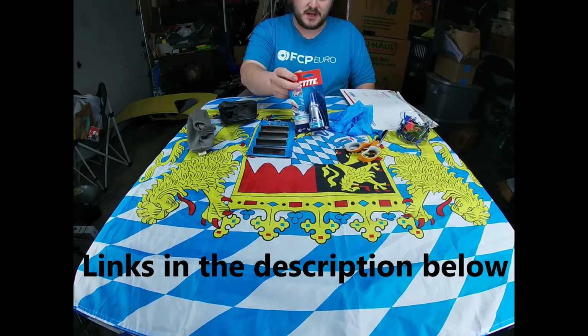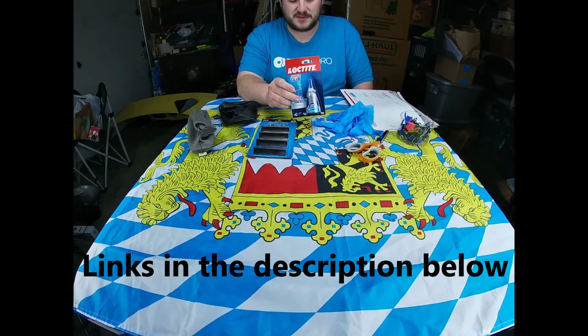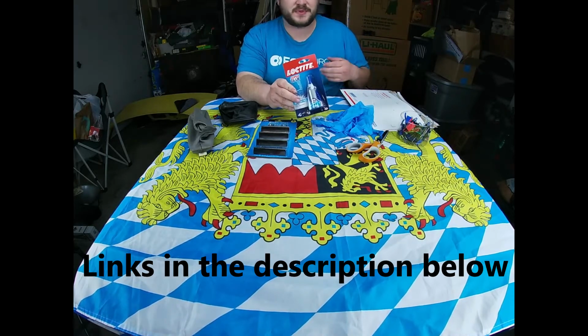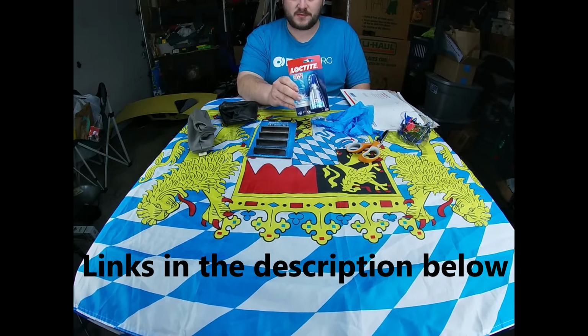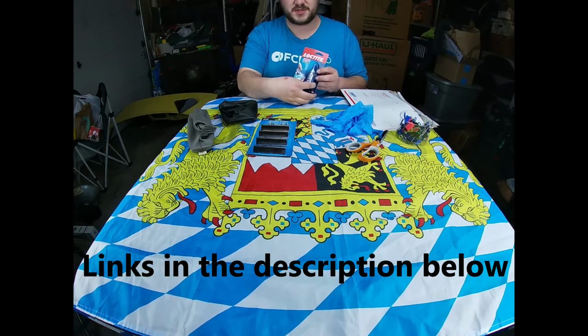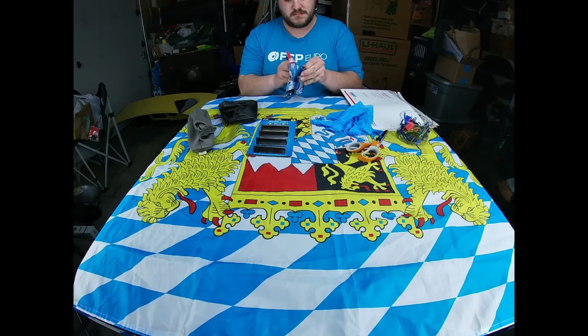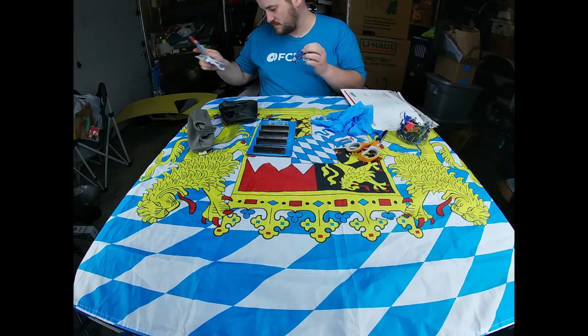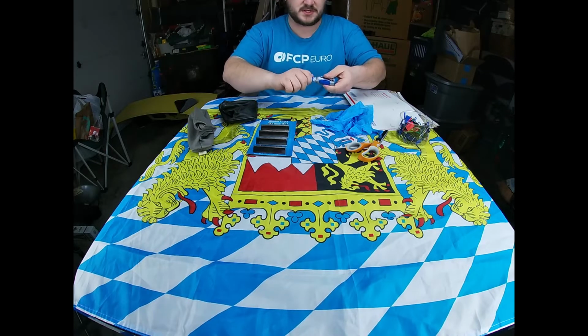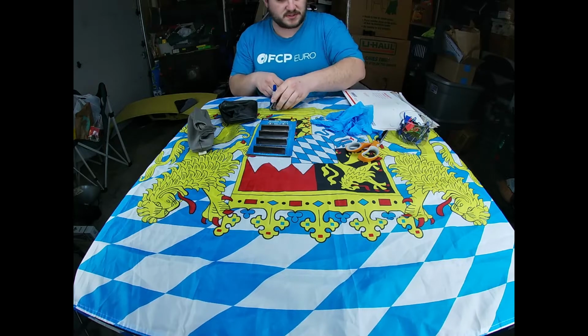And then this is the glue I recommend. It is Loctite gel type super glue. It's about $3 to $4 depending on where you get it. I get mine at Walmart, so it's just easy to applicate the glue. There's little buttons you can push on the side to easily run the glue out through the tip. So go ahead and open the glue up. Set that there, and then for the top you're just going to want to turn it clockwise and puncture the top so the glue runs to the surface.